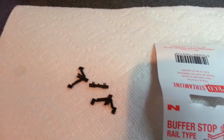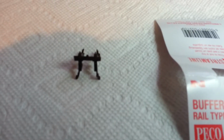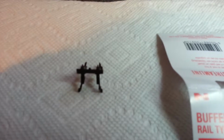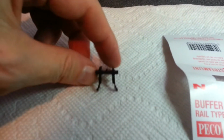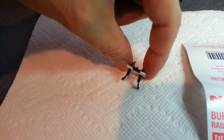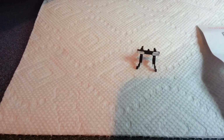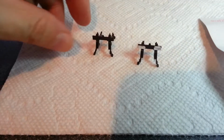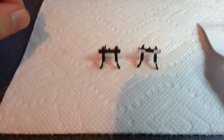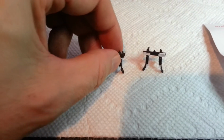Can't do it one-handed, so quick pause and resume, and there we go. So that's snapped together, so it could go on the track like that. However, a slight improvement I think is to paint the ends white, so before, after, so that in itself could be an improvement to go on the layout.